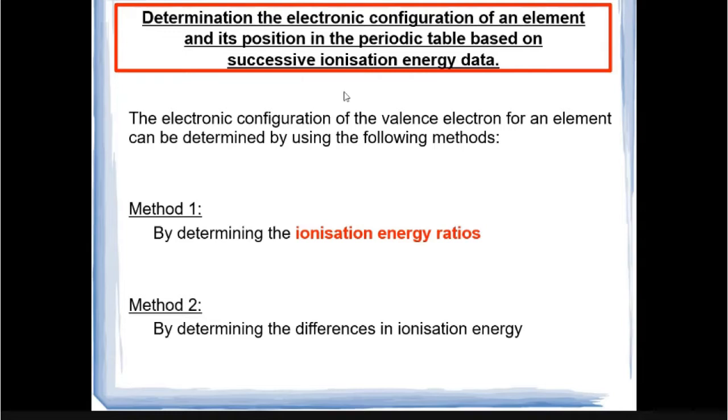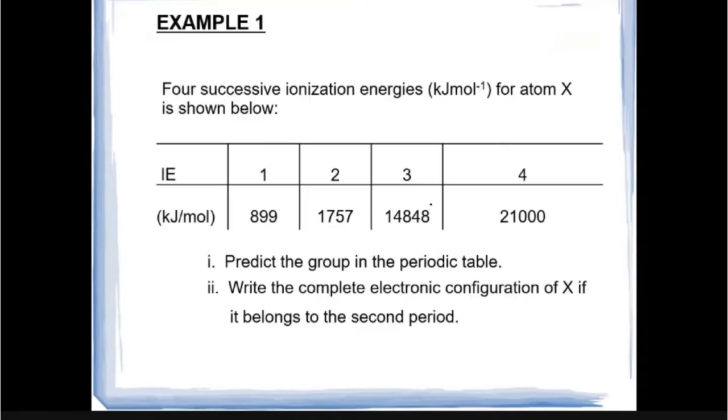Okay, there are two methods to determine the successive ionization energy. One is using difference, another one is using ratio. I prefer you all use ratio. For our syllabus there are two, but I want you all using ratio. I tak cakap guna ratio, ratio, jangan pergi guna difference. So how do we calculate the successive ionization energy by using ratio? We have to calculate IE2 to IE1, IE3 to IE2, IE4 to IE3. Based on the ratio, we have to check which one is the highest.